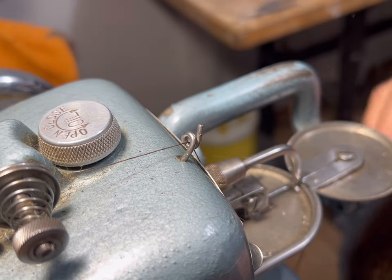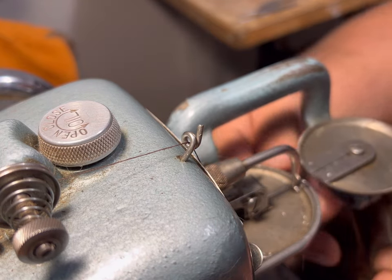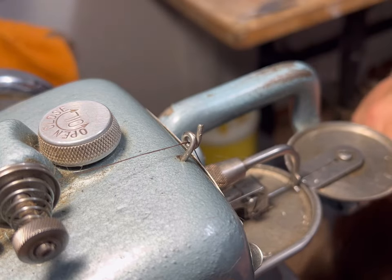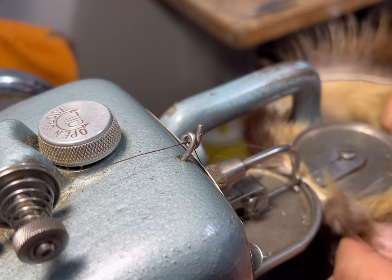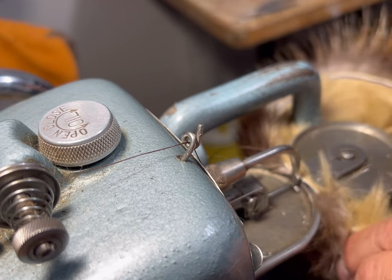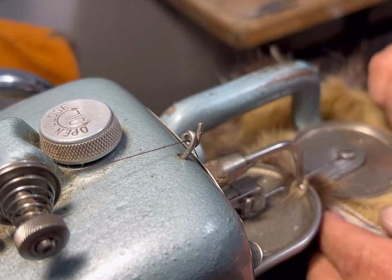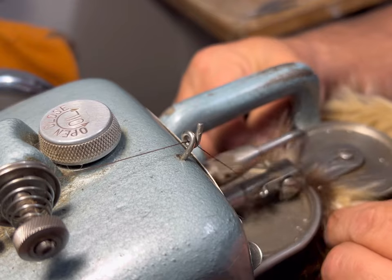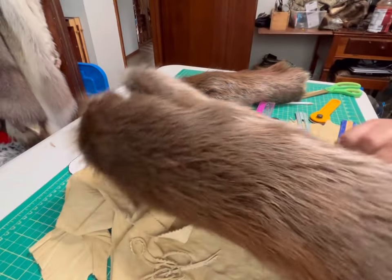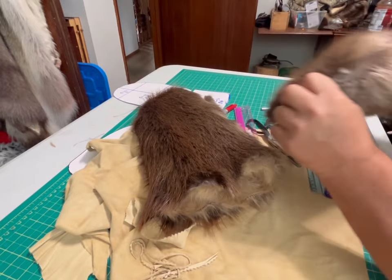Well, the liners are all in now. The only thing left to do is sew them in. We'll start at our two seams. This kind of gets a bit messy with all this fur in the way. One step left. Our mitts are complete. Liners are in. They're sewn in.